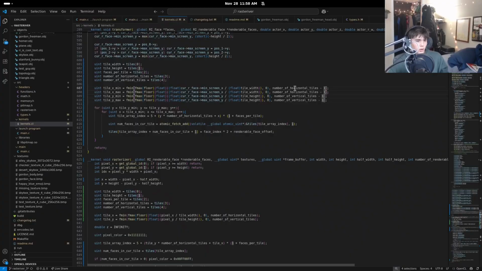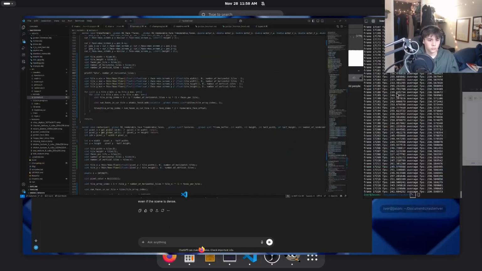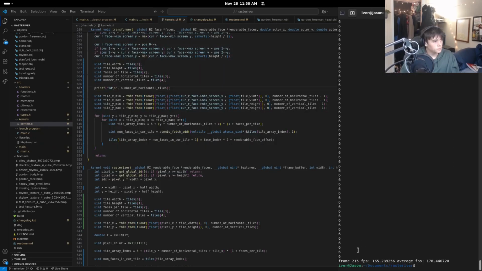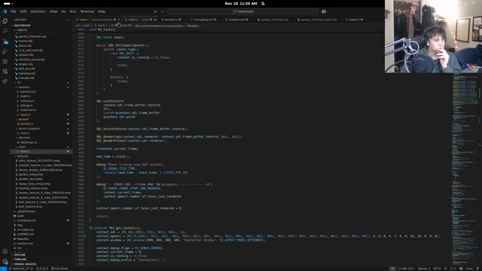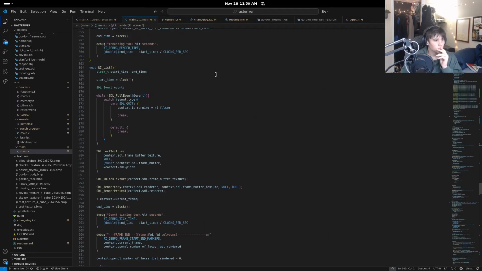Let me see what number of horizontal tiles equals. Six. What do you know?